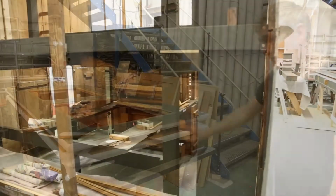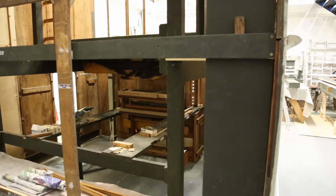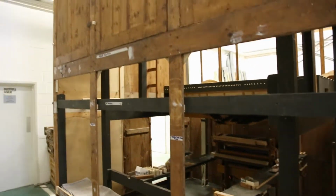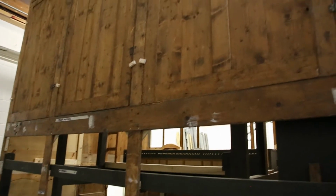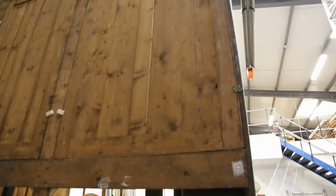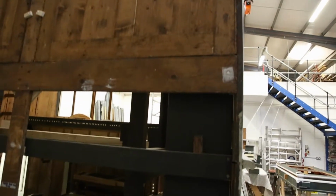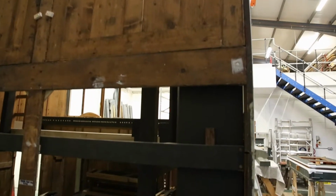So we're trying to put it back and give it some integrity, and hopefully this will last for a long time. The rear of the organ, this will be more visible now as well, because the organ's been moved forward 18 inches, so the rear of the organ is going to be seen, so these panels are going to be painted to match the rest of the casework.